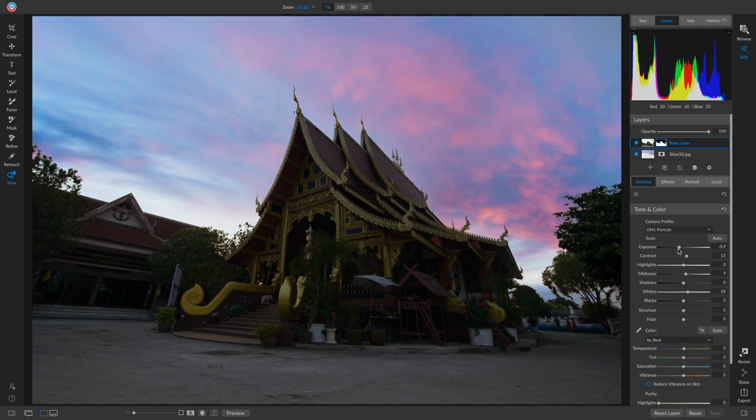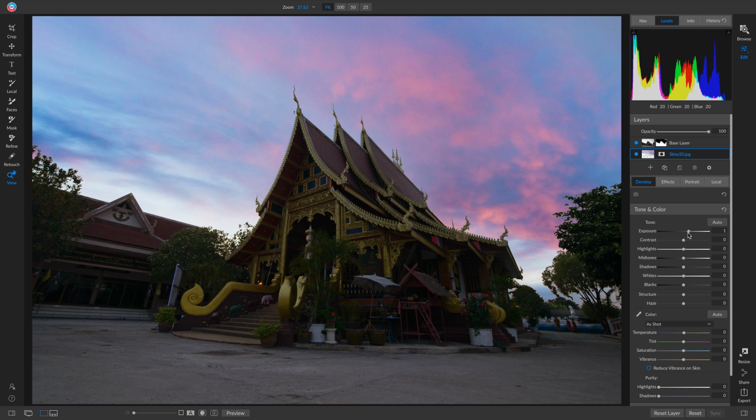And the reason I'm pulling back on the exposure is I'm going to see if I can darken this sky layer a little bit more. So I'm going to pull up on the midtones so I don't affect the overall exposure. I just want these middle gray tones in this building to be pulled up. And then let's go back to our sky layer and pull back on that exposure a hair more.